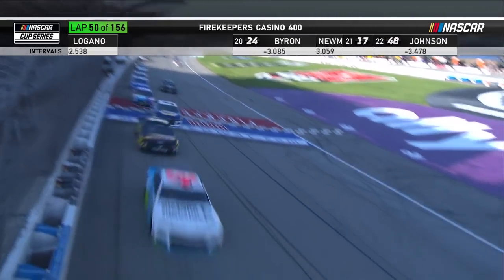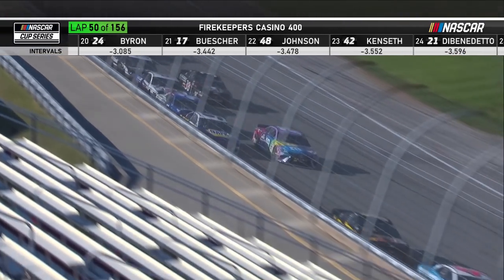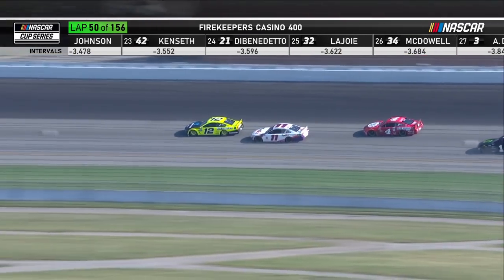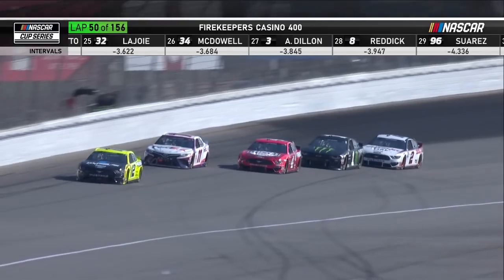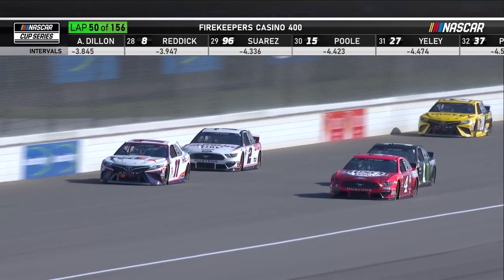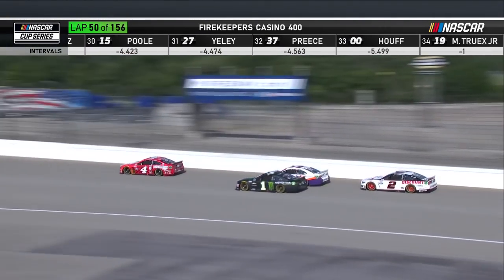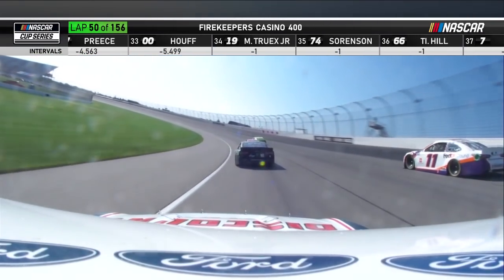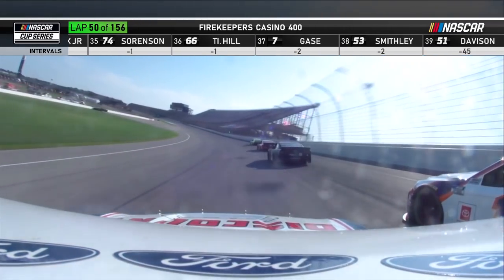Well, Chase was hoping that the 18 car would push him down that front straightaway. He's going to dive the inside now. Kyle Busch to the inside of Chase. Battle for the lead up front. Ryan Blaney makes it look easy as Blaney goes by Denny Hamlin. Now Harvick looking to the inside. And Hamlin now drops all the way to third, maybe to fourth if Kurt Busch can get by him. Man, just like that, Denny Hamlin, the leader, battling for fourth place off of turn 4 now.